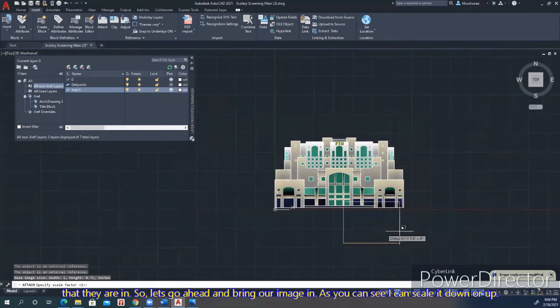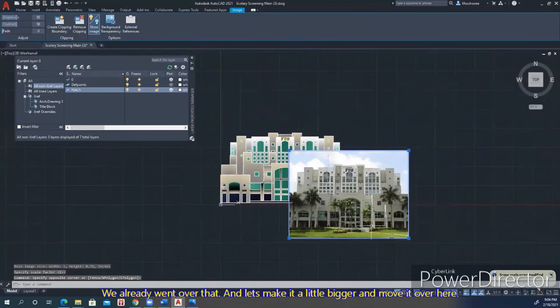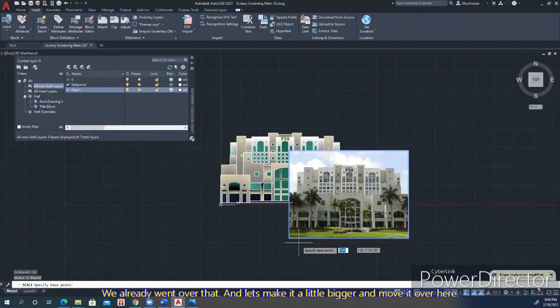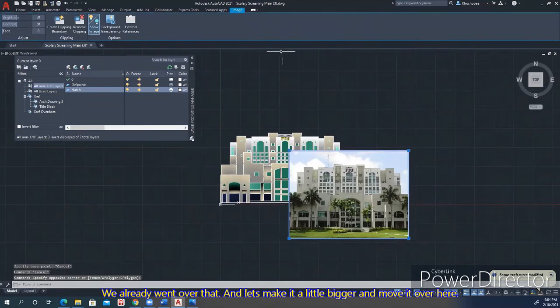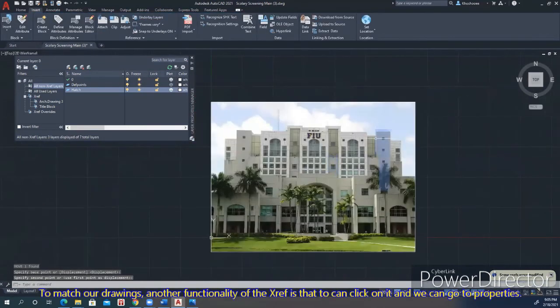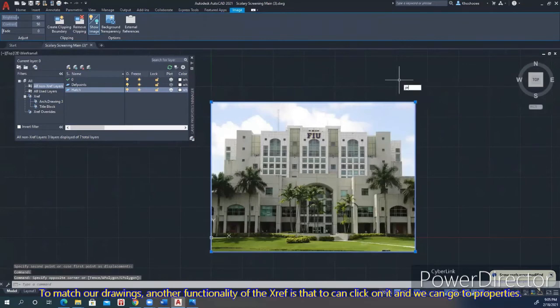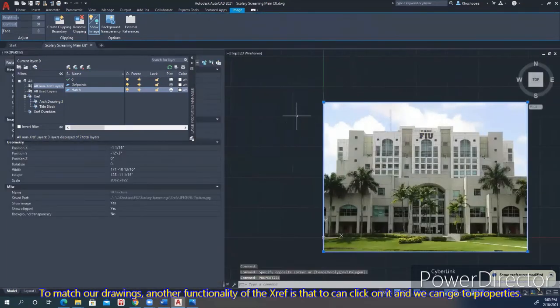As you can see, I can scale it down or up. We already went over that. And let's make it a little bigger. Move it over here to match your drawings. And another functionality of the XREFs is that you can click on it and you can go to properties.